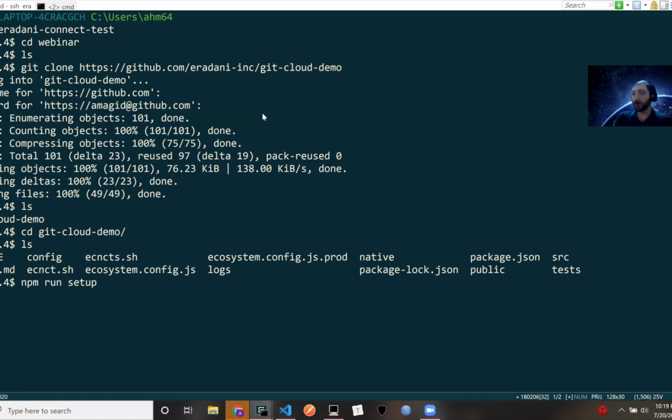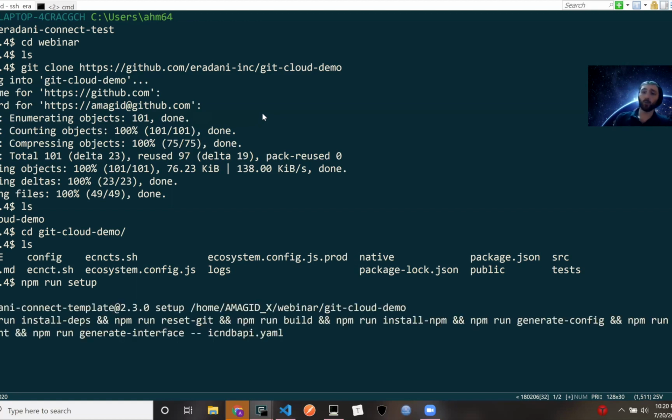Now this is a fairly long-running script because it needs to actually go through and figure out how to download all the components for this application, all the dependencies, and get those installed, get everything compiled, build all the native objects that it needs to get. So it may take a bit to run, but while it's running, we're going to talk about some of the steps that it's going through, because those steps and the tools that those steps use are what make it possible to work with technologies like the cloud and to work with open source technology on your IBM i.